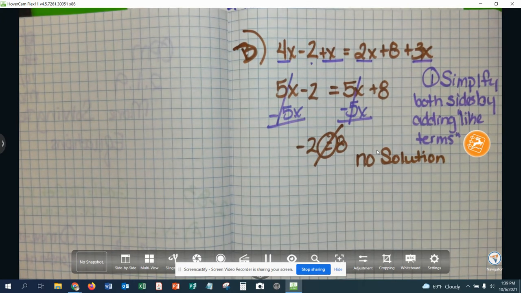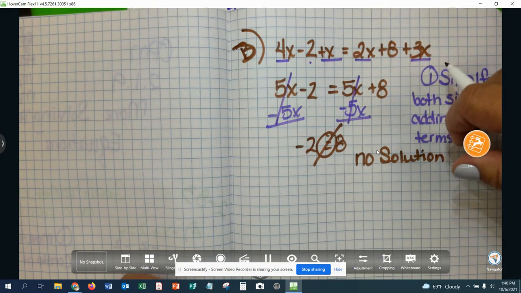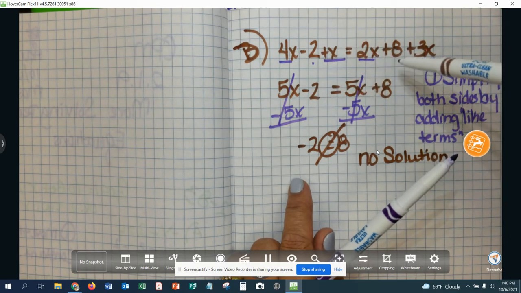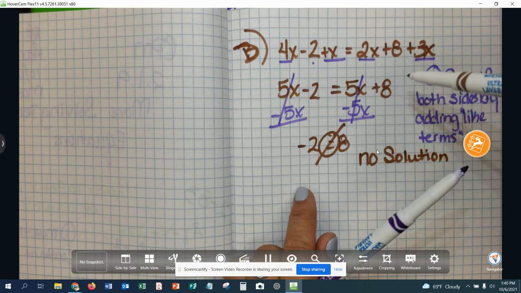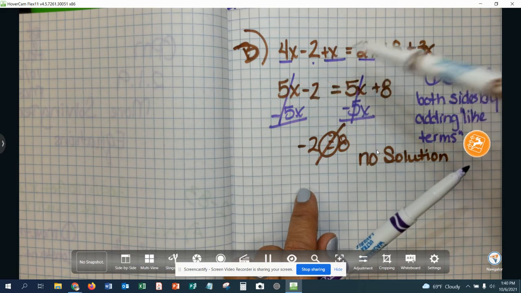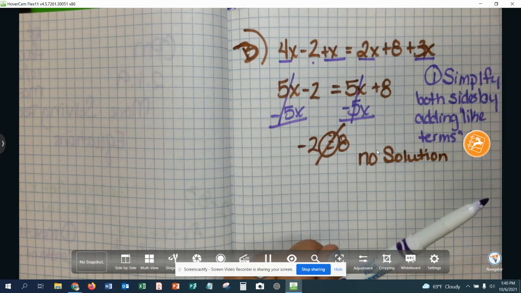Yes, sir. If there's no like answer, how do you know you didn't do it right? Is there a way to check yourself? Well, of course. Check your stuff. But before, we could check ourselves with an x, and we don't have an x at this point. Look, 4x and x is 5x minus 2. 2x and 3x are 5x. You bring down the 8. There is no other way of looking at that. Does that make sense? But yes, when you get an x, you check it by plugging it back in, and both sides have to equal each other.